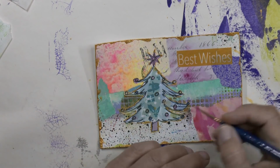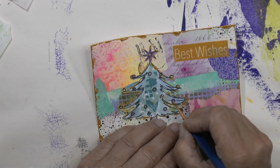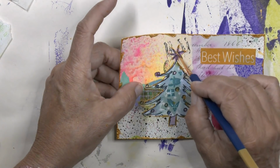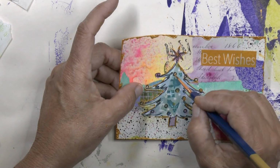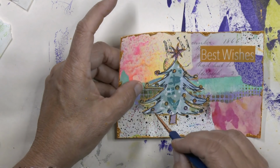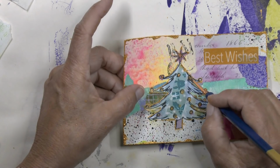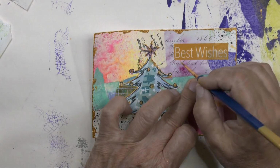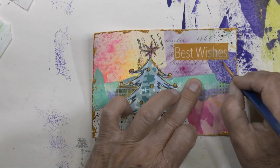So I want to make some bit shiny balls in the tree, and the star a bit, just painting it. Not too much, just a little bit. Like so. And maybe some dots around the best wishes. Just little dots.